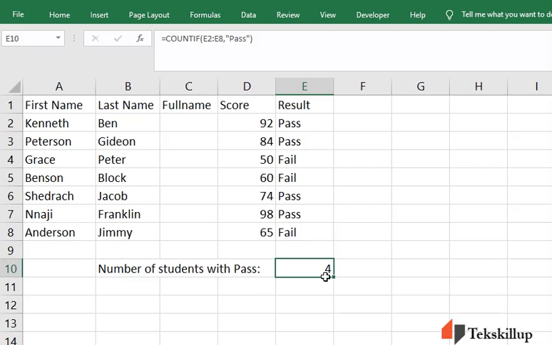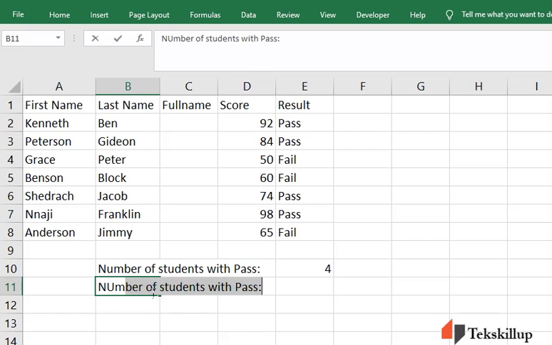So the COUNTIF went through the whole result at the back end and then gave us the value of 4, after considering the number of passes of these students. Okay, let's do the same thing for the number of students who failed the results.